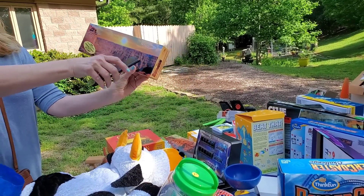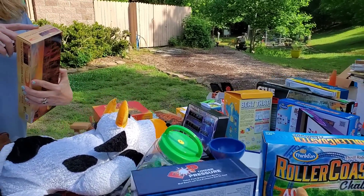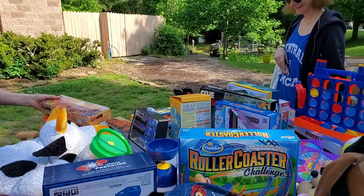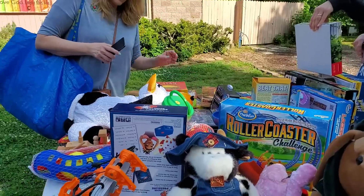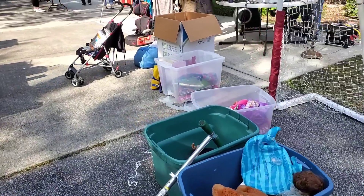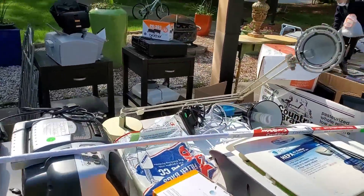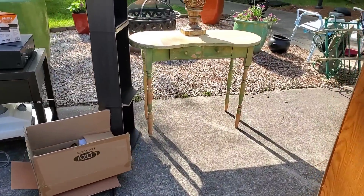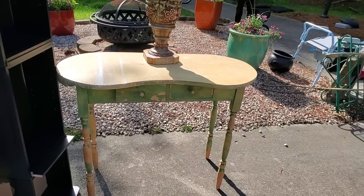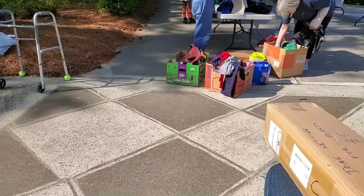Say hello, Heidi. Have you found some treasures? I did — I found the cutest little table. They put it aside for me. I went and tried to steal someone else's table. I checked it all out and was carrying it away, and he said, 'Wait a minute, that's mine.' Oh no! The Grand Canyon Skywalk puzzle — that would be a really hard one to do. It's like all the same. I love puzzles. I used to do them with my mom all the time, and Caitlin and I do them. I wish I had more time to do them.